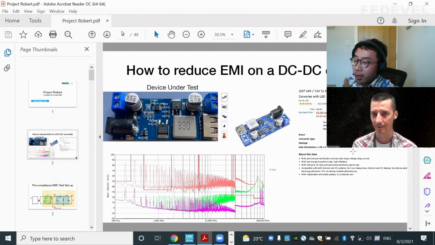When I opened it up and looked inside, I knew it was going to fail. But that one deals with high voltage, so I don't want to show it to our audience, because in a way you would encourage your audience to deal with high voltage stuff, which is very dangerous.